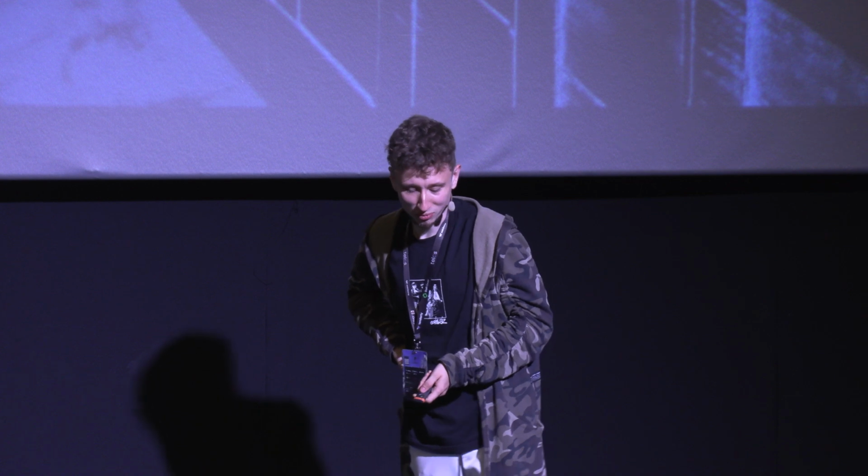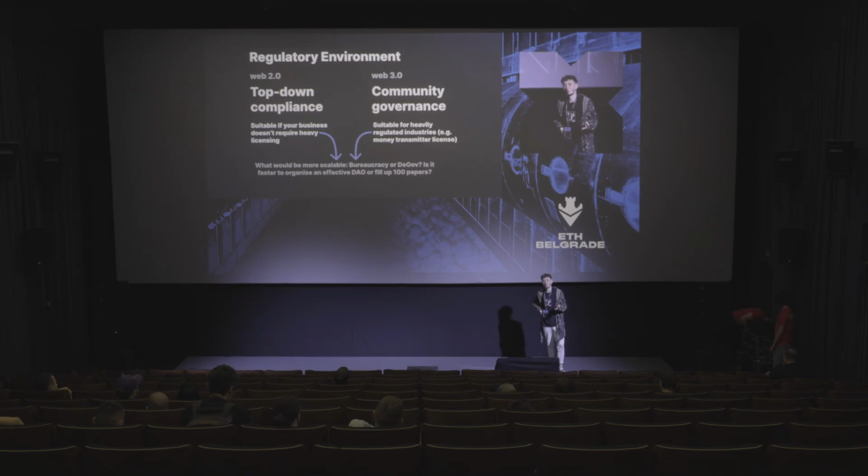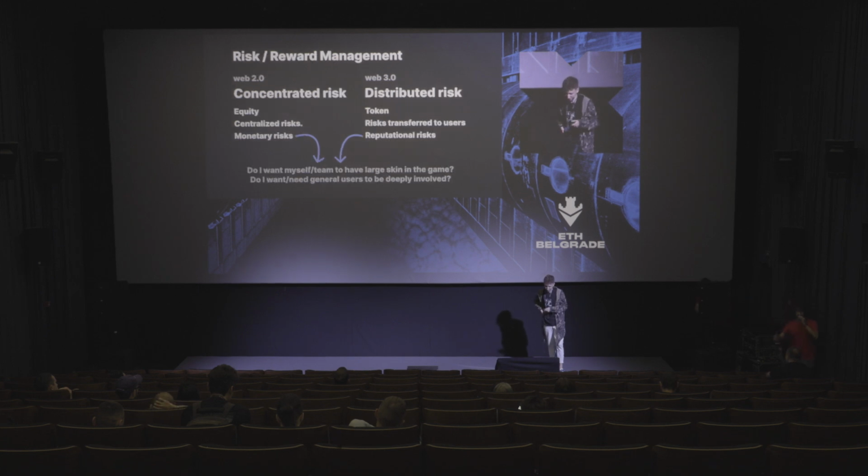And one of the most important ones, actually, is the regulatory environment. The great question here is, what will be more scalable: filling in thousands of papers or setting up a decentralized DAO or something like this? It would depend on the concrete problem that you're having. Of course, the 2.0 way will be very suitable for people who don't require that much licensing. And the Web 3.0 way is going to be better for heavily regulated industries like DeFi and such.